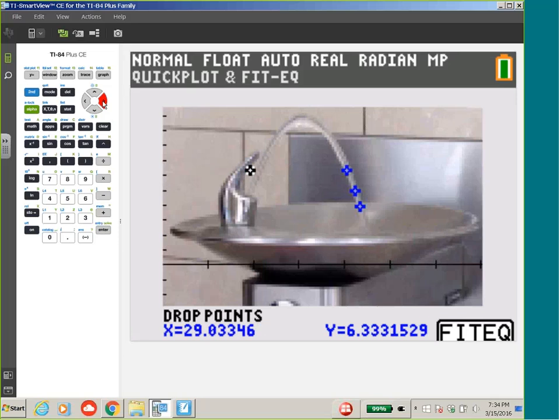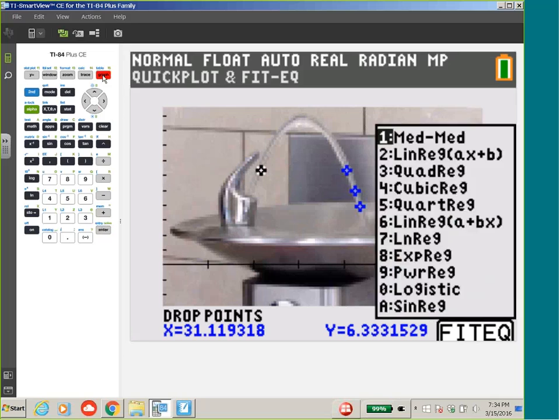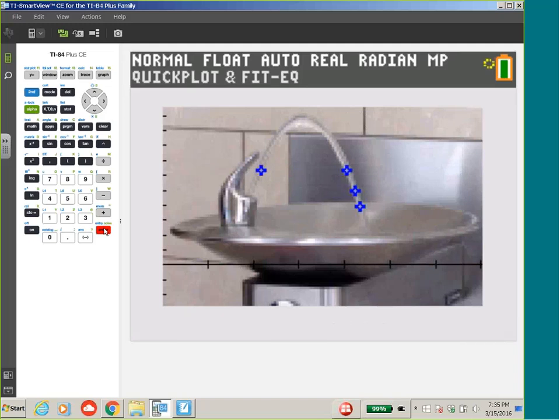On a handheld, it's actually easier to do this than it is on the software. Here we go. So once you get some points on there, I've got 3 or 4 points, I can do regression. The soft key that goes with this is the graph key. If I hit the graph key, it says what kind of regression. I'm going to try number 3, a quadratic regression. And if you do that, it'll automatically calculate. You can see it's thinking up here in the corner. That's what that means when it's thinking. And it'll do a quadratic regression right over the top of that parabola.